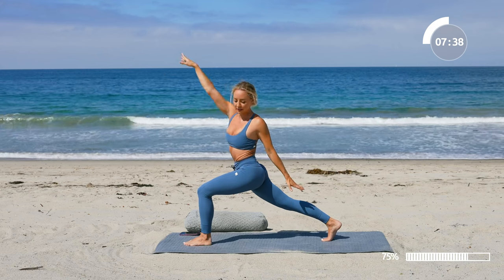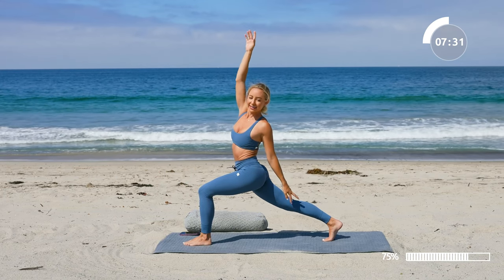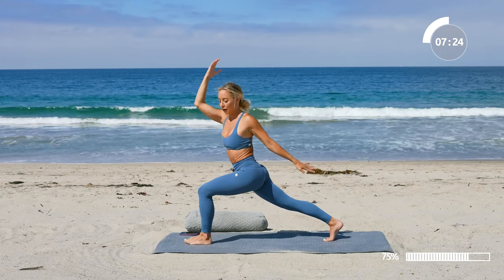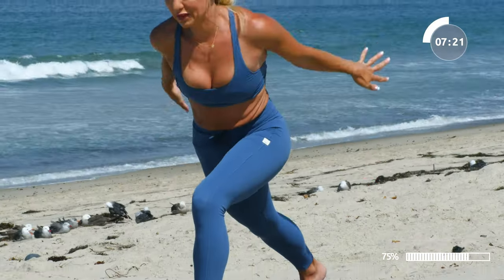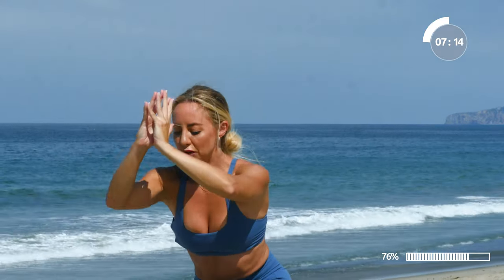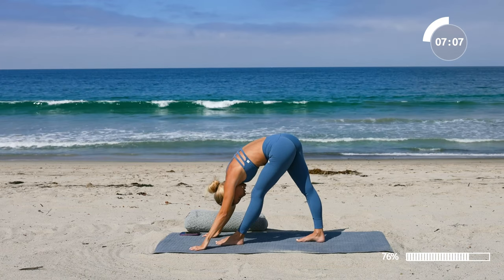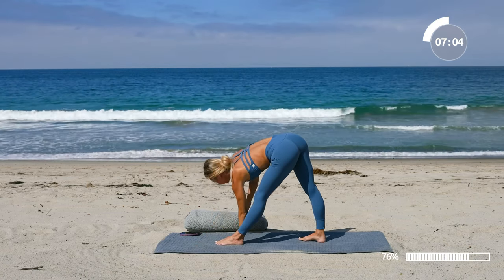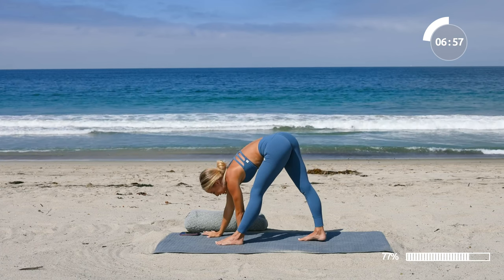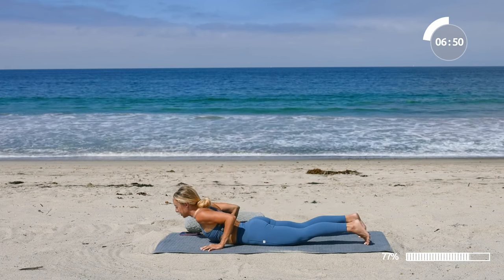Inhale, exhale, let's reverse this — tap that calf, exhale, tap the knee, feeling the body nice and light. Maybe you have a smile across the face. One more time — inhale in, maybe lift it up and look up, challenge that balance, look up towards the sky. Exhale, slowly release down towards the floor, stretch back into pyramid pose. Place the left hand down, reach up towards the sky for a nice triangle pose, bring the hands back down, step back into high plank pose, and lower all the way down. Beautiful work.